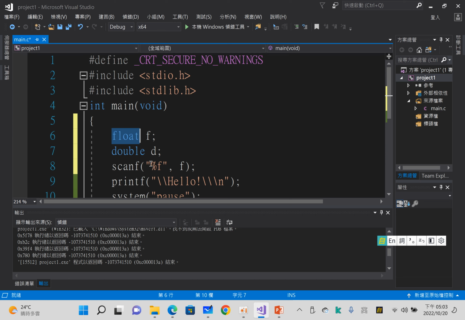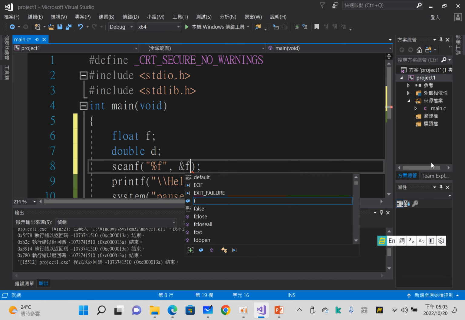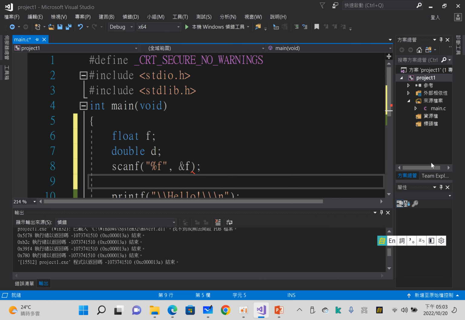Now you can use %f to get the value for variable f. Again, until now, I made a mistake. I just emphasized, to scanf f, you need to put an ampersand before f. The reason is you need to know the location of the variable f, and where variable f is, is represented by the address of variable f.